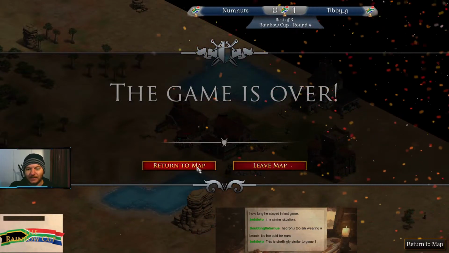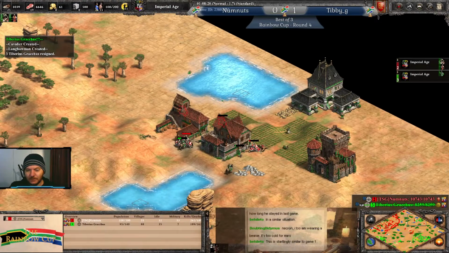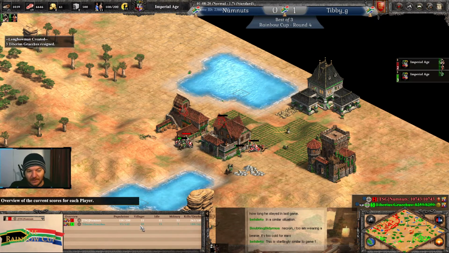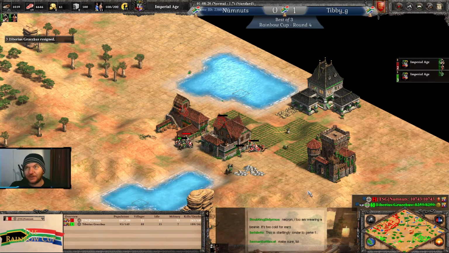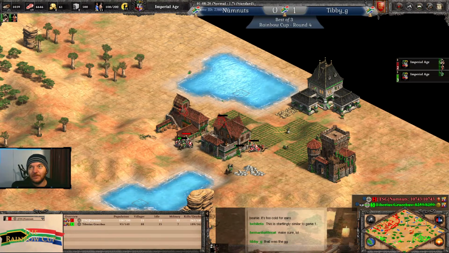Okay, I think he has called it. Alright, let me just... Okay, wait, the players that... I think that might be him calling it. He might have actually called it, although he was still ahead in eco, still 33 villagers ahead, but he was 50 military units behind, and I think that might be... Yeah, I'm going to check with him now. Sorry, I'm just messaging the players quickly. Oh, TibbyG, dude, did you actually call it? Okay. I just got the message now from Numnuts as well.